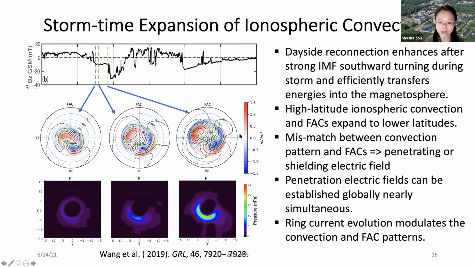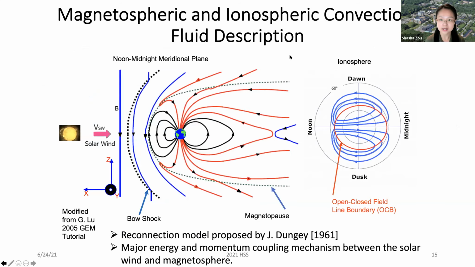And I can see the next question is, can we expect a reconnection process at night similar to the dayside? I mean reconnection due to southward IMF and northward Earth magnetic field. On the night side, the reconnection is usually due to the Earth's own open field lines. If I show you this slide again, you can see this curve where the field is pointing towards the Earth, and this one in the southern hemisphere is pointing away, right? If those two fields move closer to each other, they can reconnect. And this is what the night side reconnection configuration usually looks like.